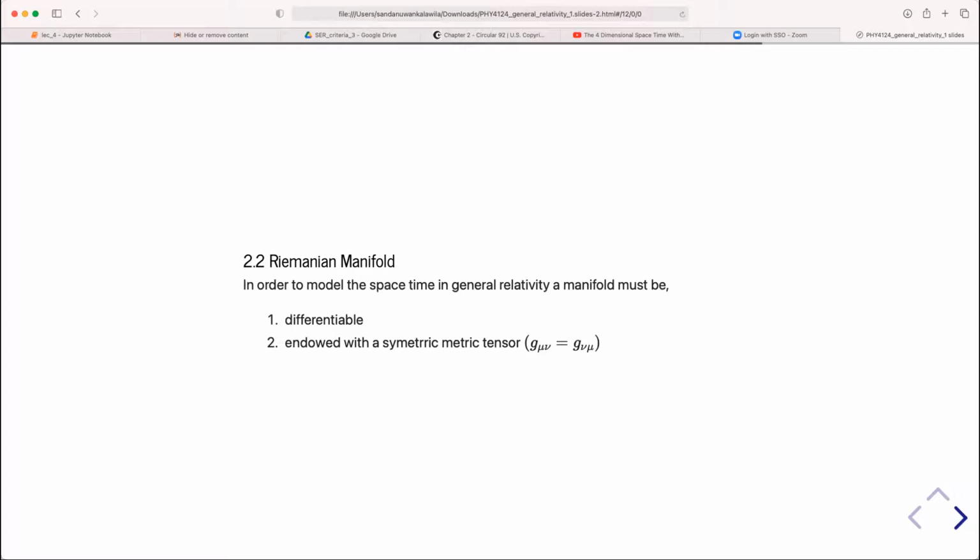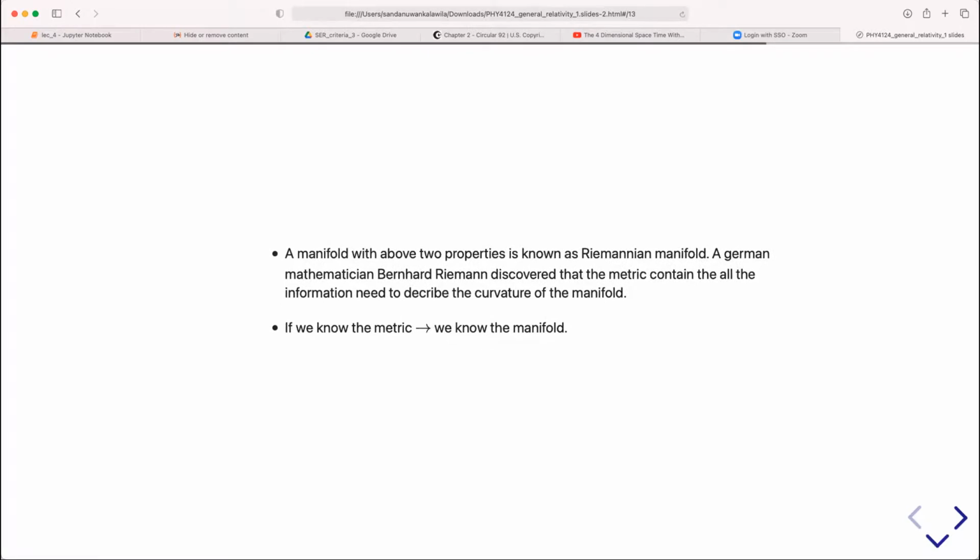Now, the symmetric tensors we will learn under the section about tensors, but here the idea is, you have a metric called G mu nu, and if you interchange the indices, G nu mu, both should be equal to each other. There are times when you get G mu nu equal to minus G nu mu. Those are called antisymmetric. But to be a Riemannian manifold, it should be a symmetric metric tensor. You will understand some of these once you do this mathematics.